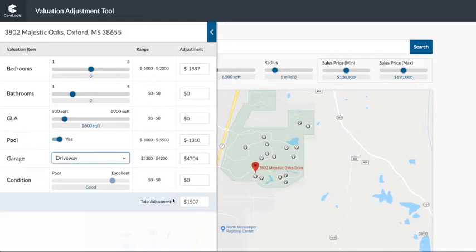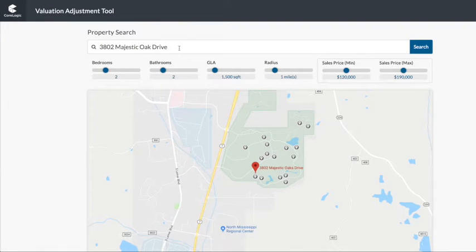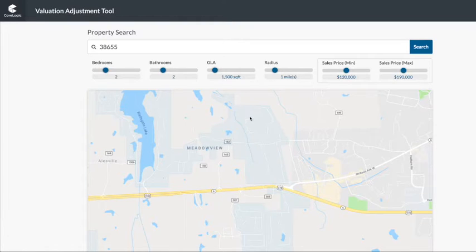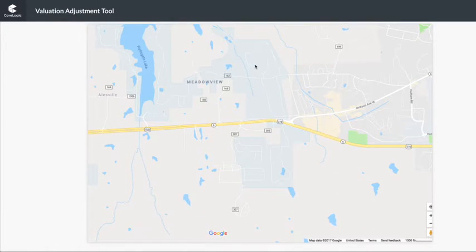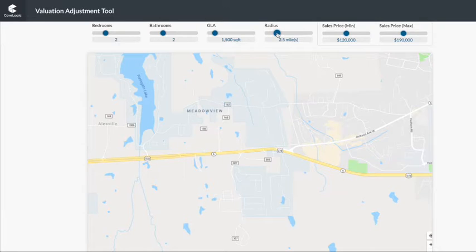Now, if we wanted to go back and search just for an area, we can do that. Just typing in the search. You can see here we have an area. And then if I change the radius, you could see that we are searching based on this area with a radius of 2.5 miles. And these are the properties that fit within these filters in this area. And we can then further adjust these filters to refine our area and follow the same guideline as we did for our last subject property.